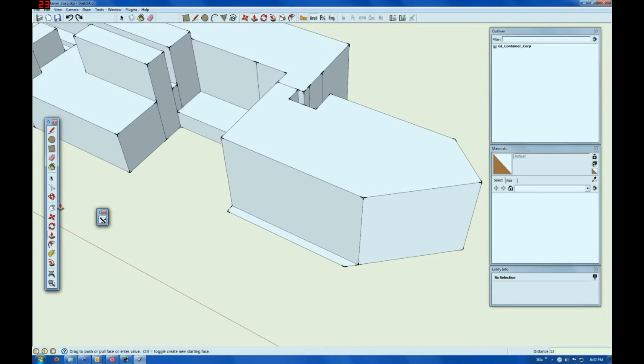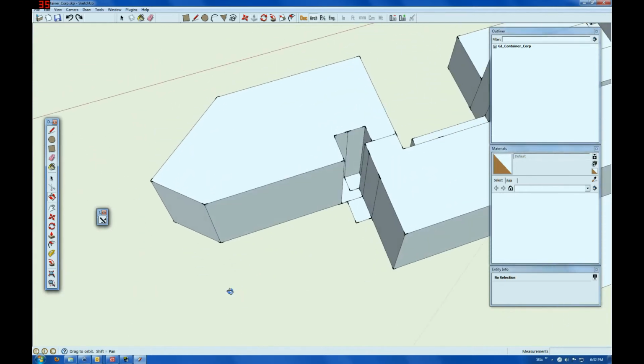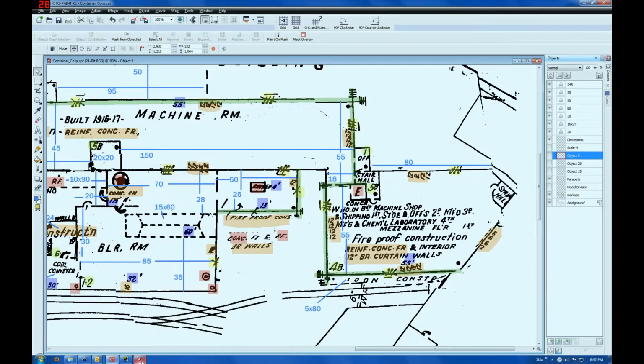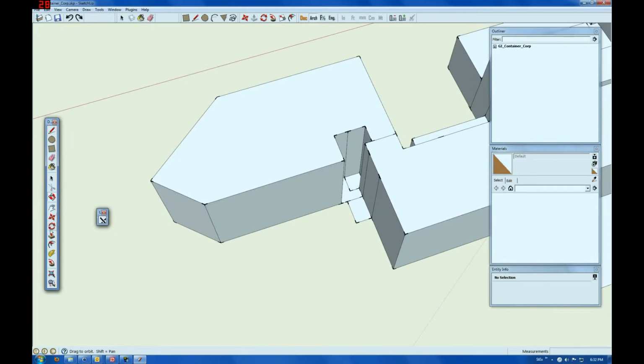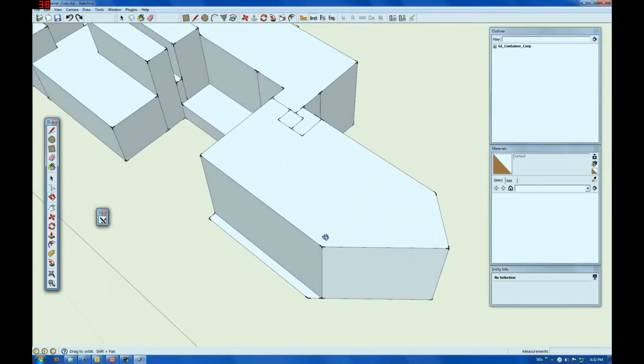Okay. And I've got a couple more to finish. Those two in there. Elevator, stairs, okay, they're going to go up at least 55. So I'll just grab those and bring that up to 55. Grab that, bring that up to 55. I'll make this one, which was 1 floor only, I'll make that 14.